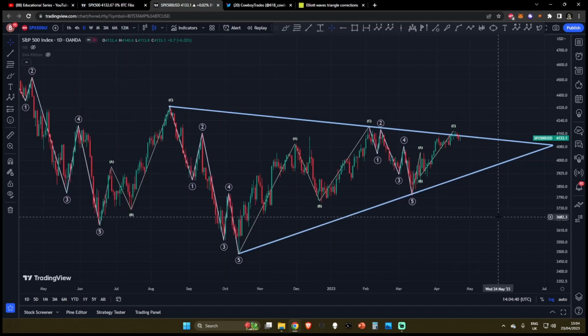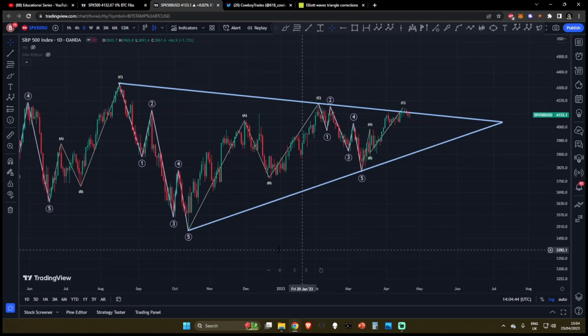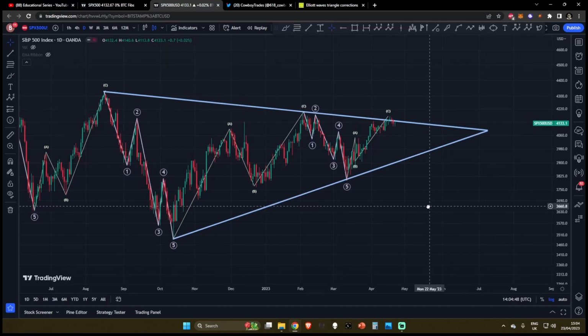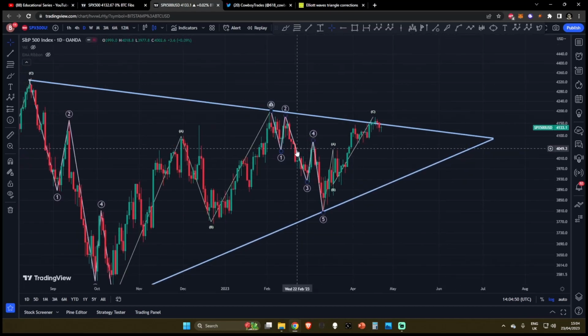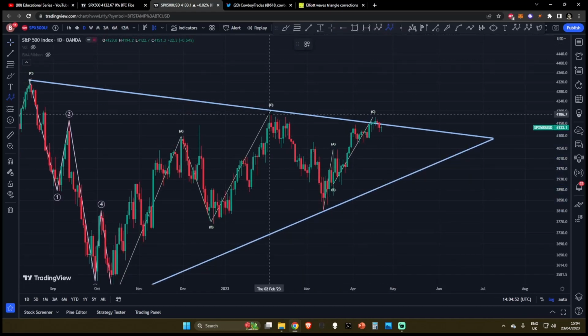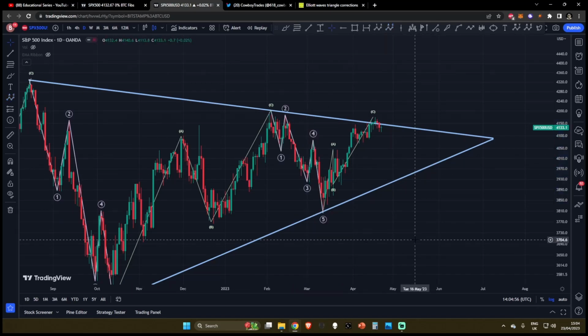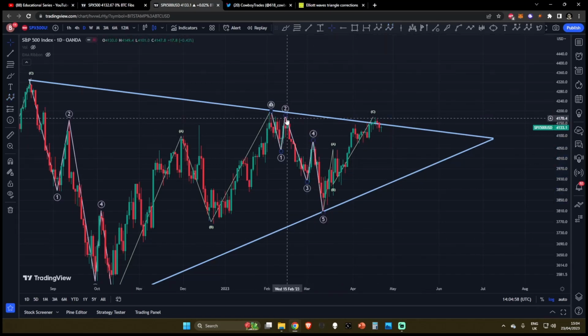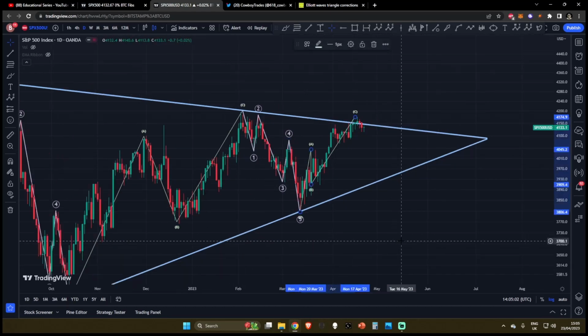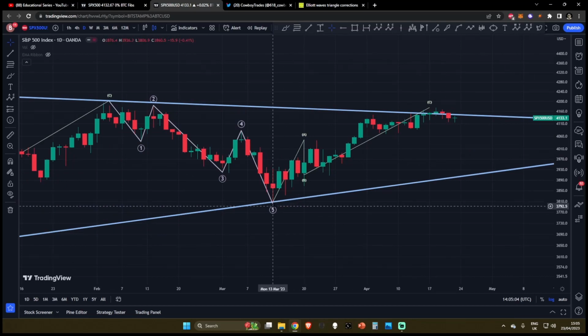Different triangles vary, but I find that in this specific one, we've had a 5 wave down. After a 5 wave, we have an ABC. This clearly looks like an ABC to me. But over here, this corrective wave, you can argue it does look somewhat like an ABC. In my opinion, I like to draw the 1, 2, 3, 4, 5 after this ABC. And then over here, it's very unarguable on the daily time frame that this is an ABC.